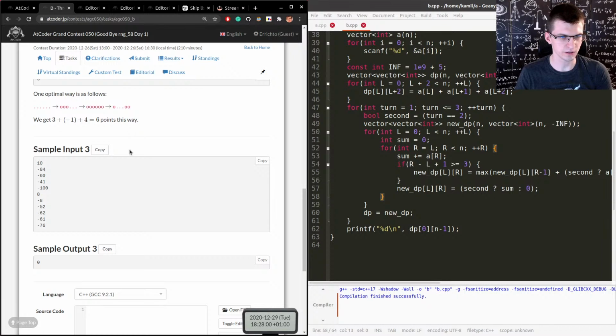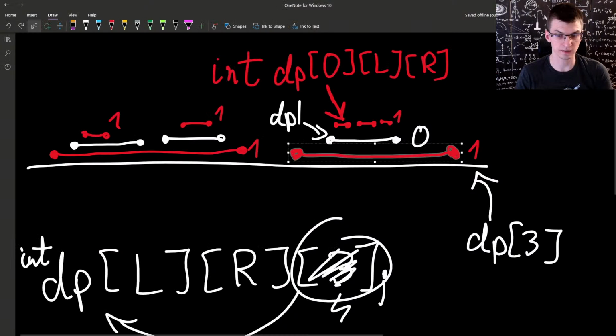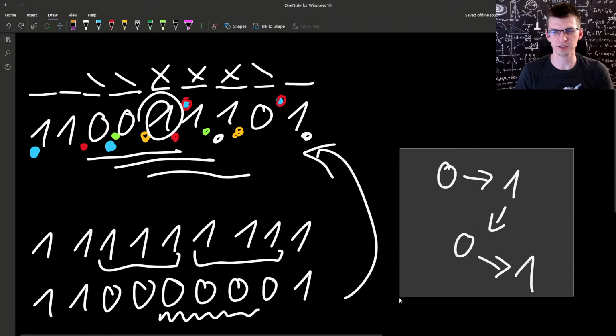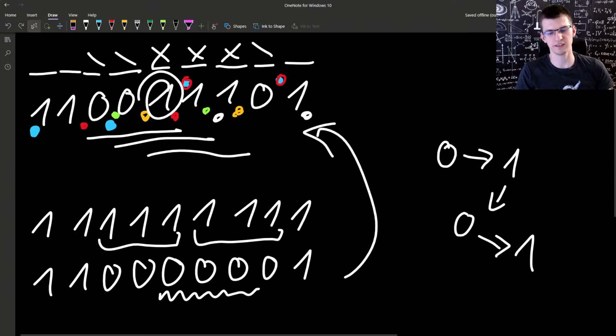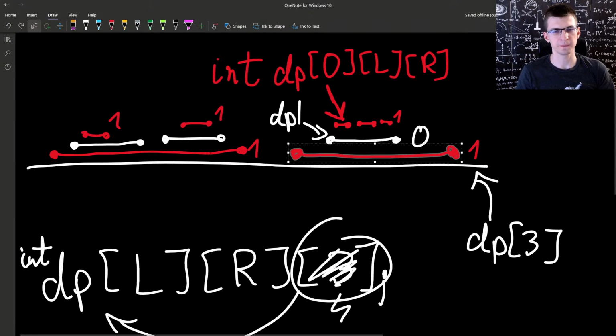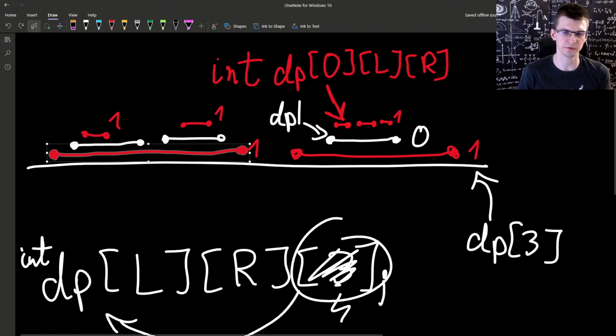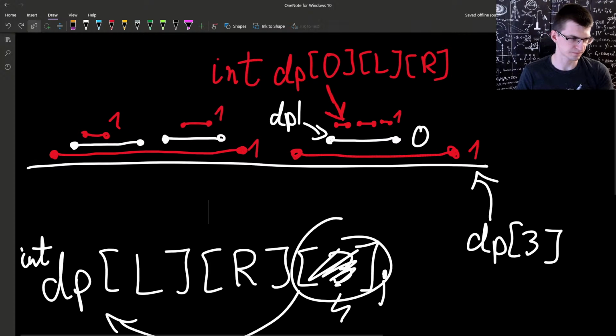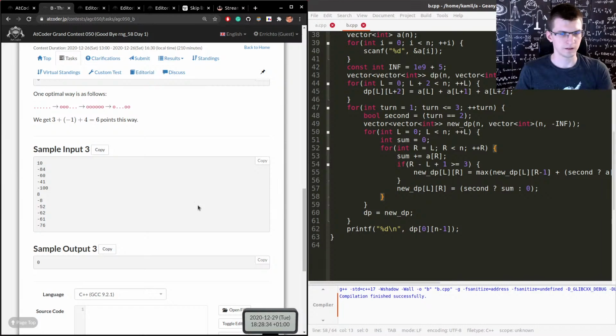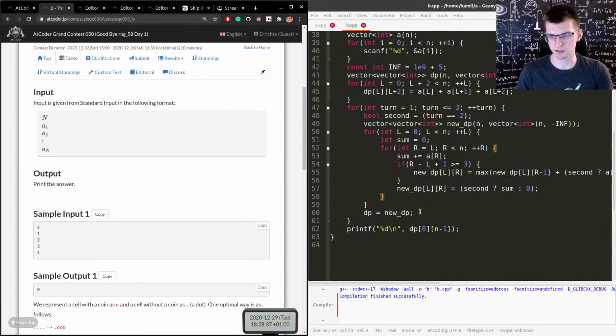Why 3 turns? Because I have a lemma that it only can get this complicated. That is, initially we have zeros, and I claim that it's a correct strategy to consider some intervals with length being a multiple of 3 to turn into ones. Then there will be some holes with zeros, and in that there will be some holes in ones. First I have DP computed for that, then for this, that. Right, let's print some debug information.